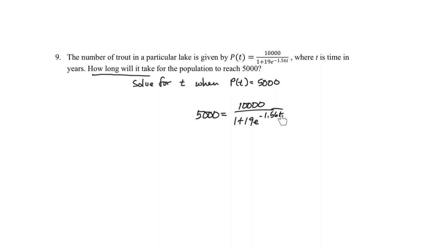And solve for t. Now, ultimately, what we have here is an exponential equation because we have a base with an exponent that has a variable in it. So eventually, we're going to get down to just e to this power so we can use natural log. So we got to get rid of everything around this exponential term so that we can use logarithm. Now, we have a fraction here. We've talked about this many times. We don't like to solve equations with fractions. So I'm going to multiply both sides by the denominator to cancel it out.